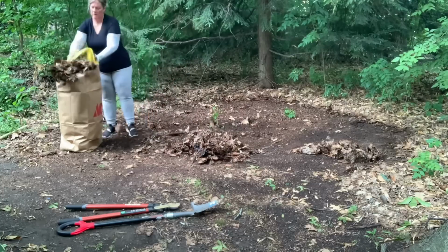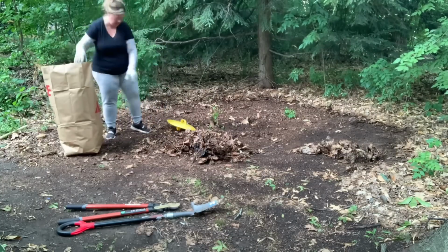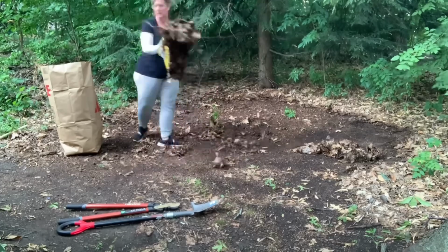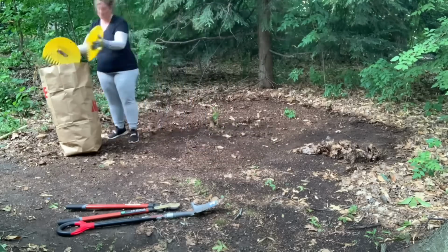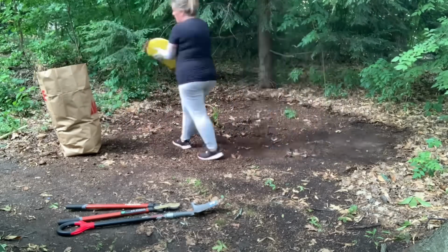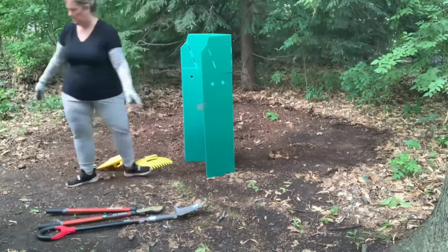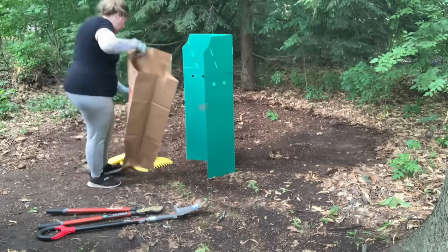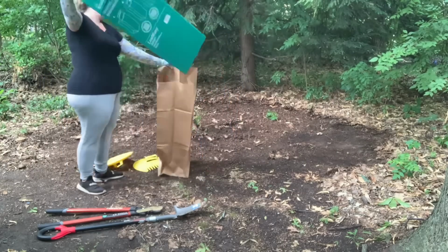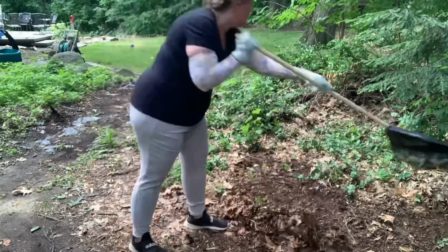Anyways, as you know, I do every single project that I do in chunks of time when I have it. And my yard work is a little bit different. It has to be very structured for me because of the poison ivy. When I decluttered my house, if I had 10 minutes here or there, I could do something for that 10 minutes. This one I have to plan out a little bit more.